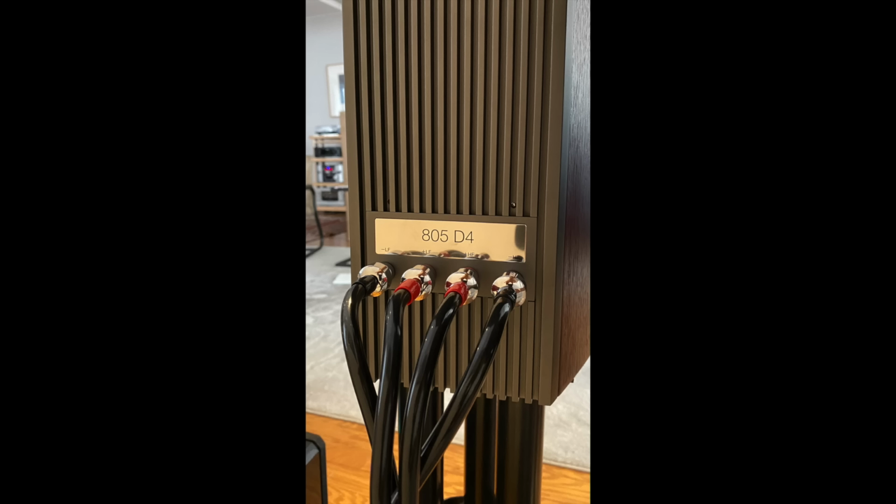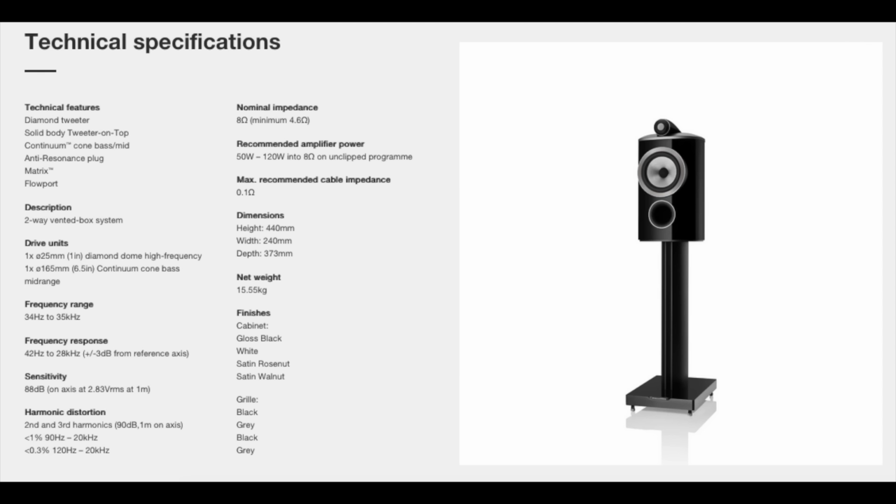The speaker is bi-wireable. I'm going to run down some numbers for you. The 805 D4's impedance is rated at 8 ohms, though it does dip down to 4.6 ohms. The sensitivity is 88 dB. It comes with a 5-year warranty, by the way. Oh, and the price. That's probably the most important number of all. The price is $8,000 a pair for the 805 D4. I'm going to put up the complete specs right now.